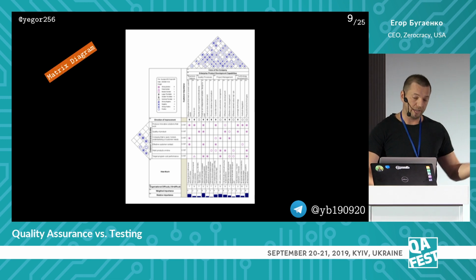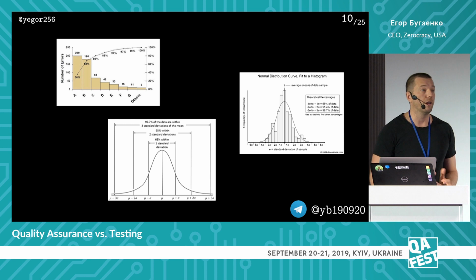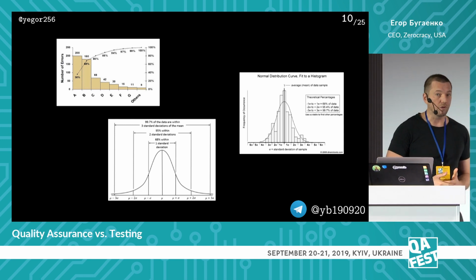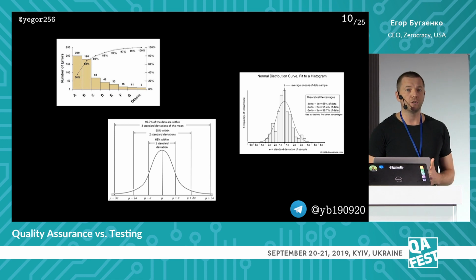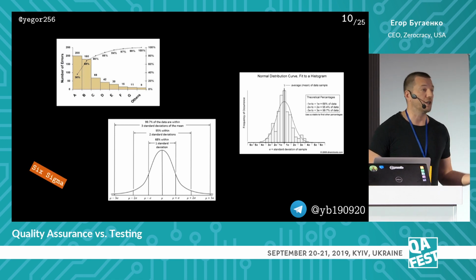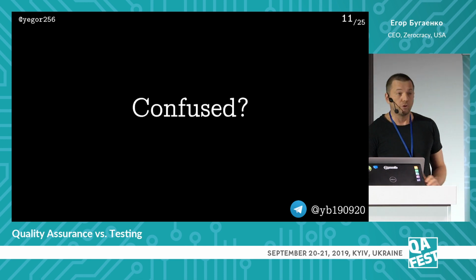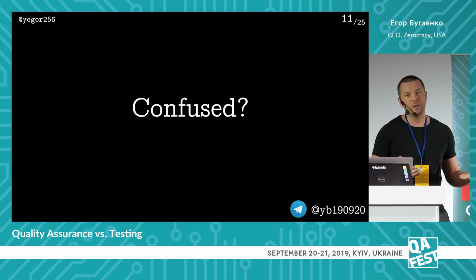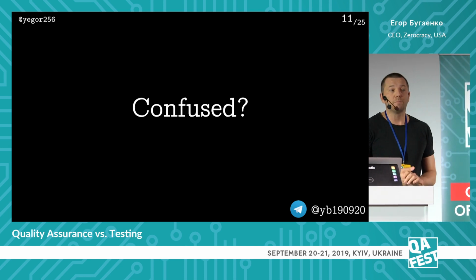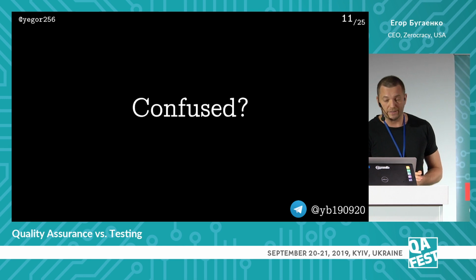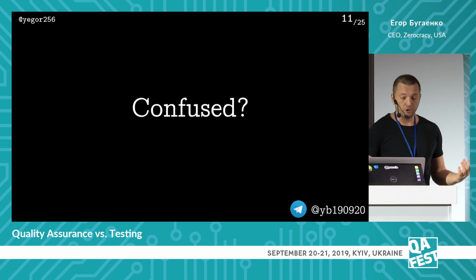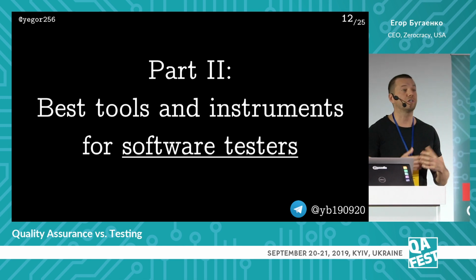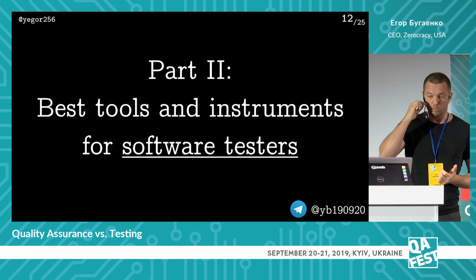And the final one, that's this one. You know what these graphs are. You also use them every day when you do the QA work, right? How many people actually know what it is? Okay, that's Six Sigma. Well, QA people know what that is. So you're probably confused, all right? Because none of these tools you actually use, or maybe some of you sometimes. And that's my point. That's the whole point of this talk, is that actually you're not doing the QA, you're doing something else. And let me show you something which software testers use in their everyday work.